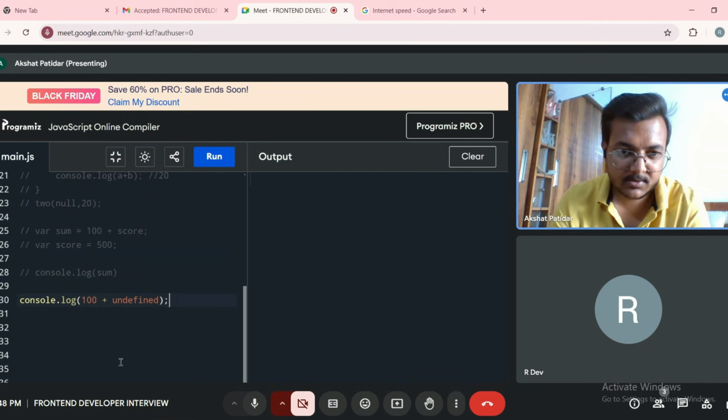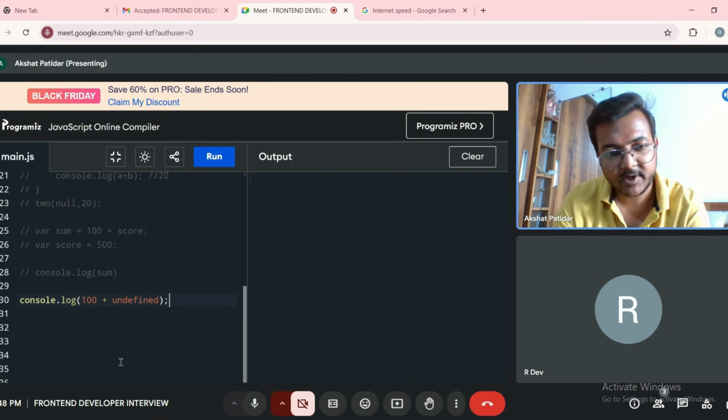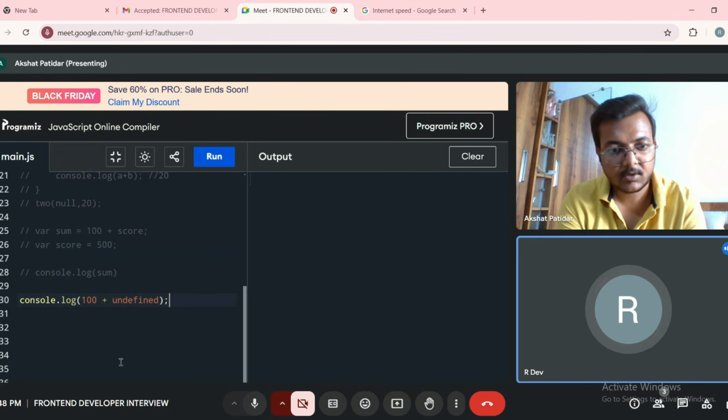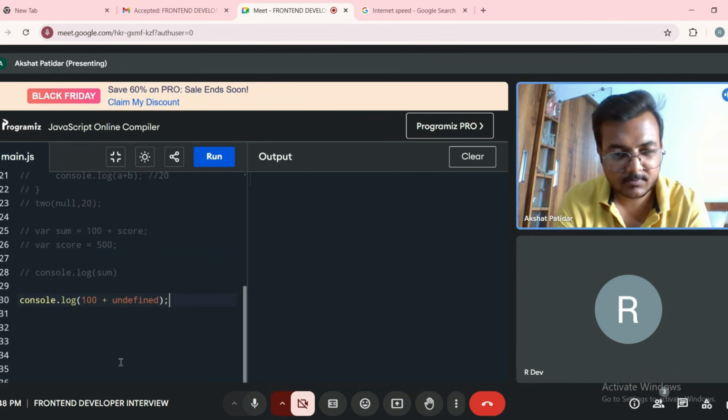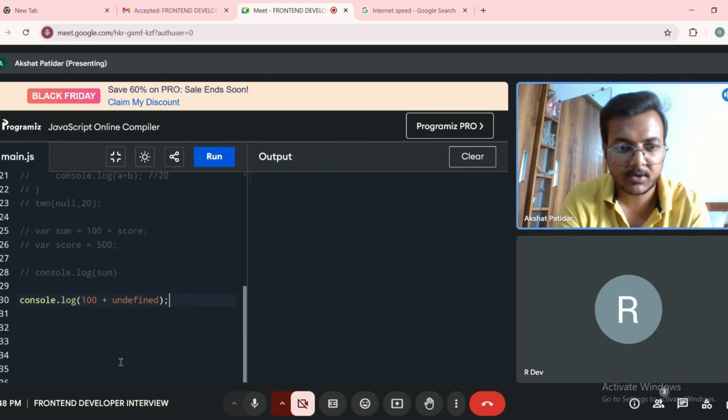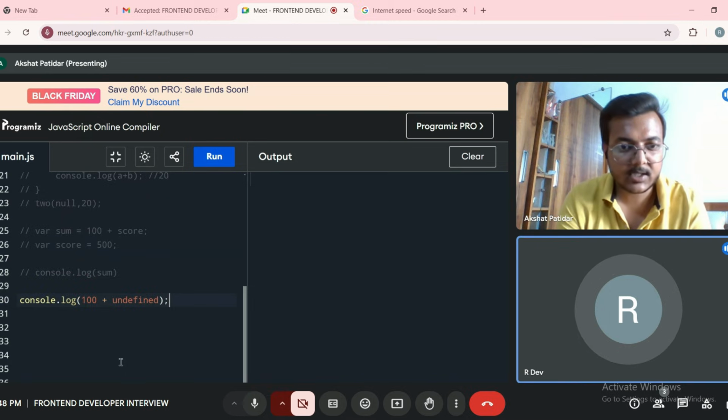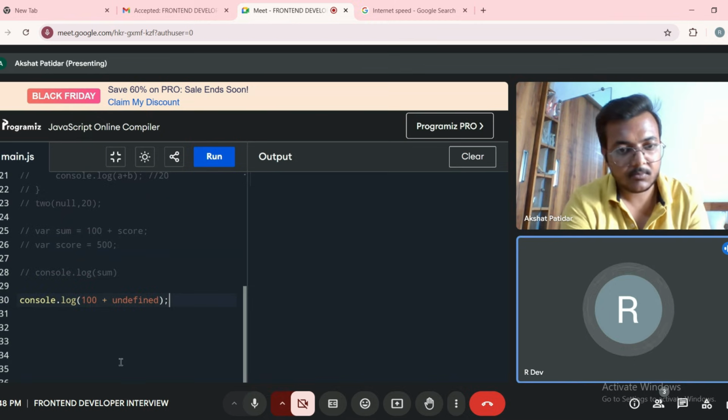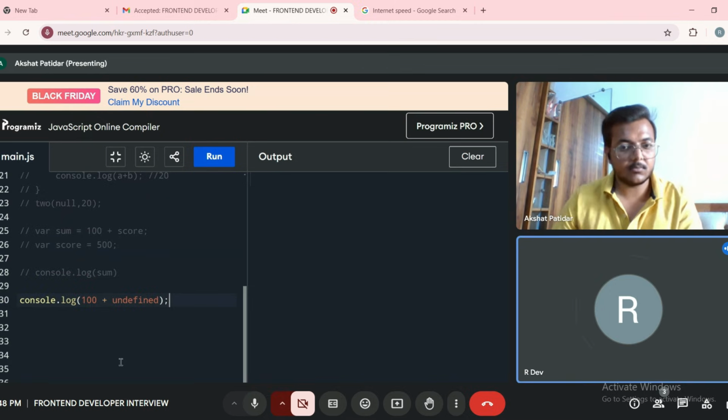So maybe it would try to convert undefined into a number. So 100 plus undefined, converted into a number. So you told me that when a number is added with undefined, it will get concatenated.